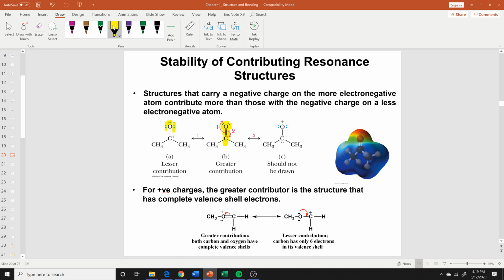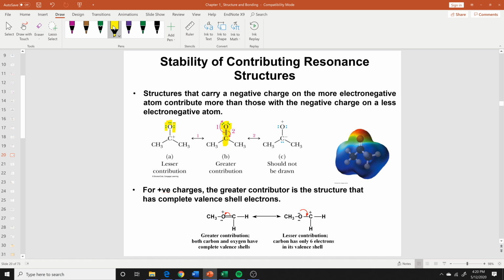This is one way. In that case, carbon will lose electrons, so it will be positive. Oxygen would gain electrons because I added 2 electrons to it, so it will be negative. This is going to be one resonance structure. Another resonance structure, I can take electrons from the double bond and add them to the carbon. This is less likely to happen. Let me explain why. Carbon is less electronegative than oxygen, so normally we don't prefer that carbon bears a negative charge. We prefer the negative charge to be on electronegative elements, so carbon should bear a positive charge, not a negative charge.